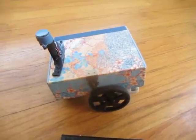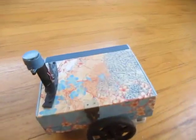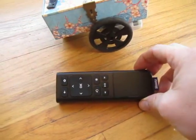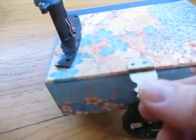This is the infrared IR Obot. It is a little robot built into a stationary box, and it is controlled with a regular remote. It can be programmed to run from any remote control. It has a little bit of an old-fashioned look to it, but on the inside, it's state-of-the-art.